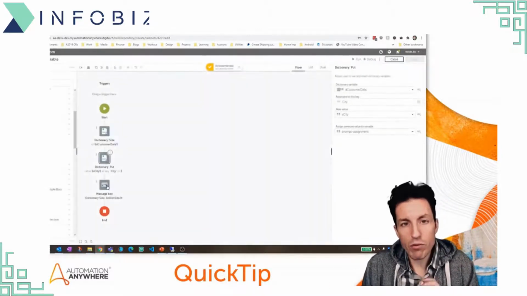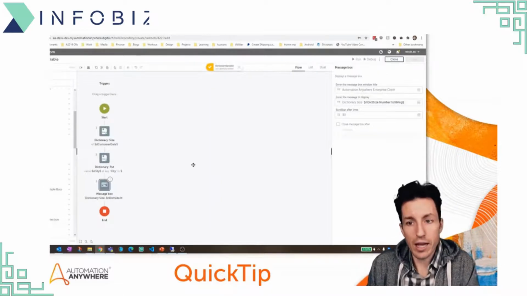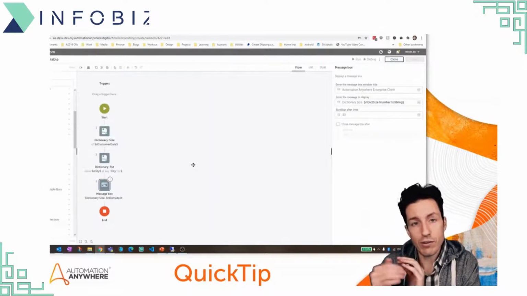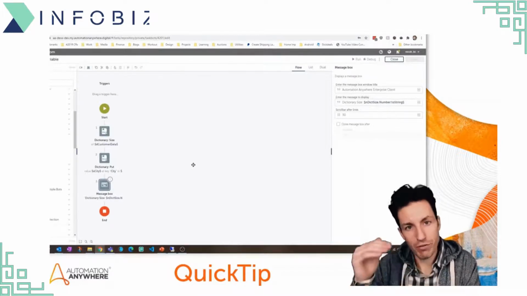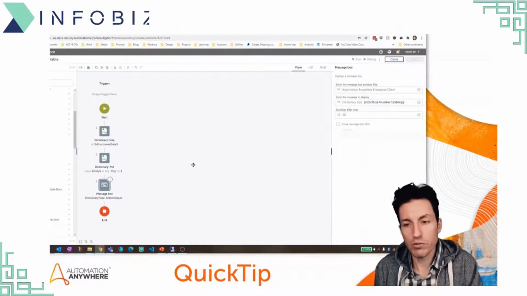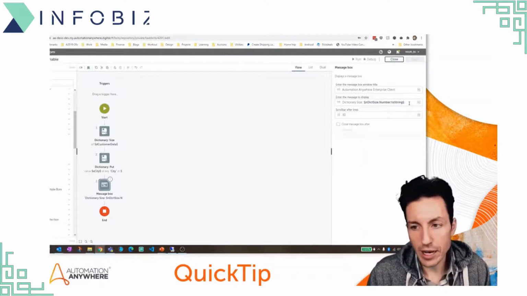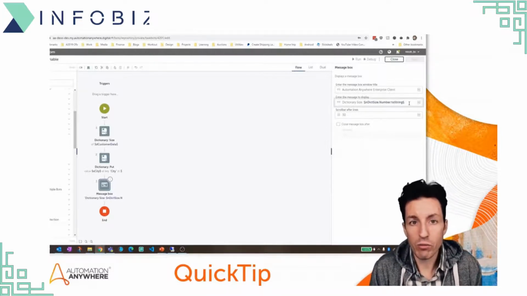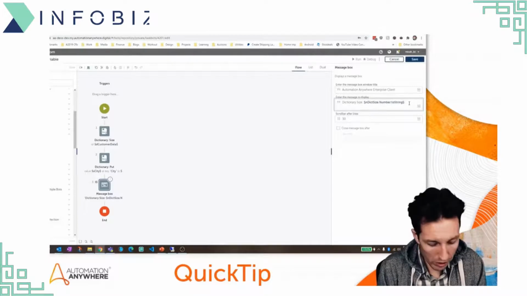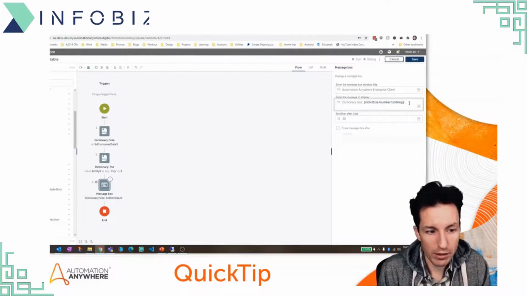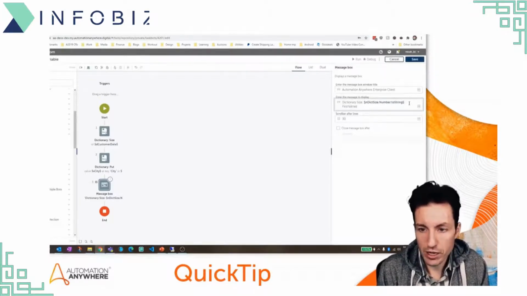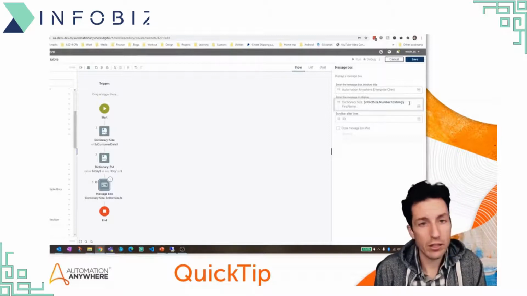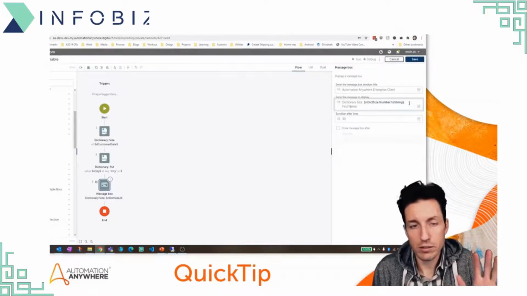Now, the thing that I really like about dictionaries is that I can quickly assign new values to it, right? There's not necessarily like, oh, well, you defined it as only 5 items and now you put a 6th. You don't have to worry about that. But the really nice thing is I can actually pull those values back really easily. So if I wanted to, in my message box, I'm going to update it here. I'm going to say first name and then colon. Again, this is just literal characters. If I wanted to put a space here, I could do that.